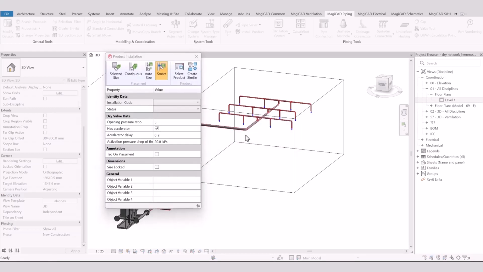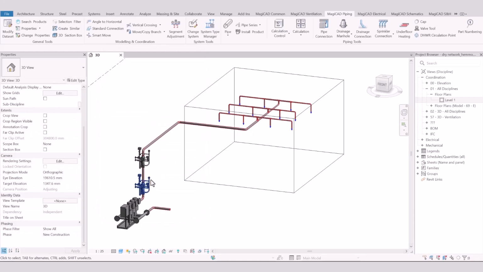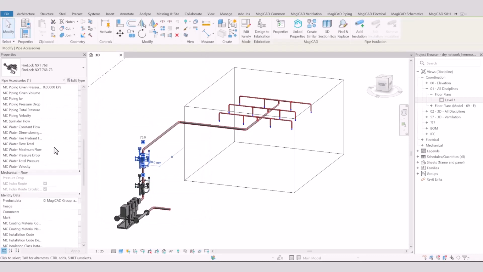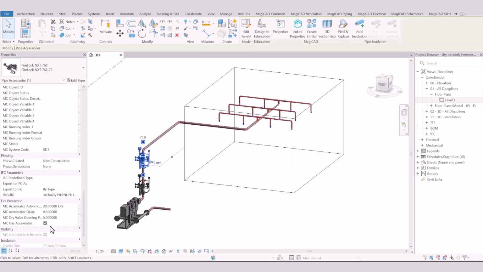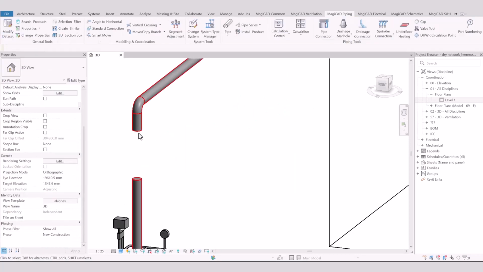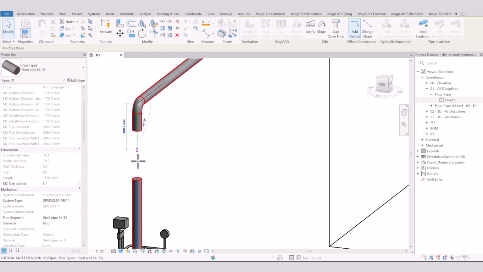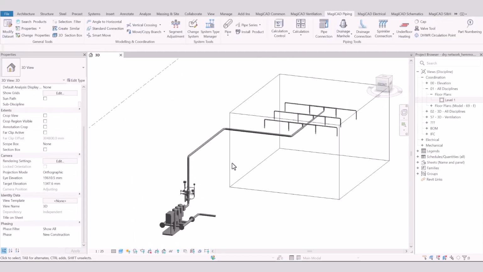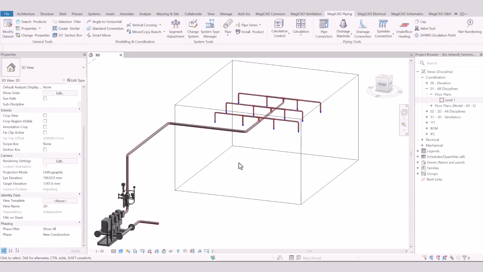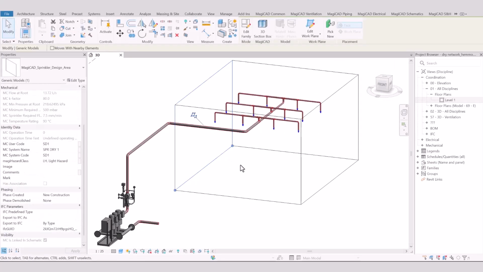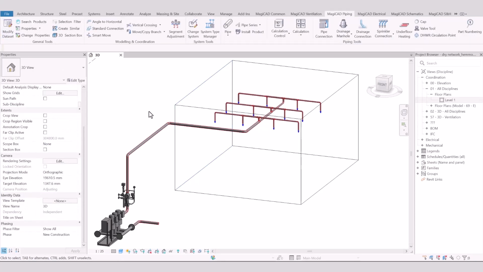And here we can also see those characteristics in the instance parameters. The design area is made in the same way as before, nothing new there.